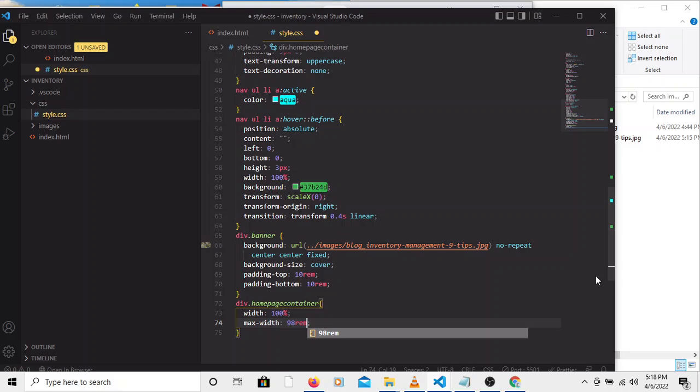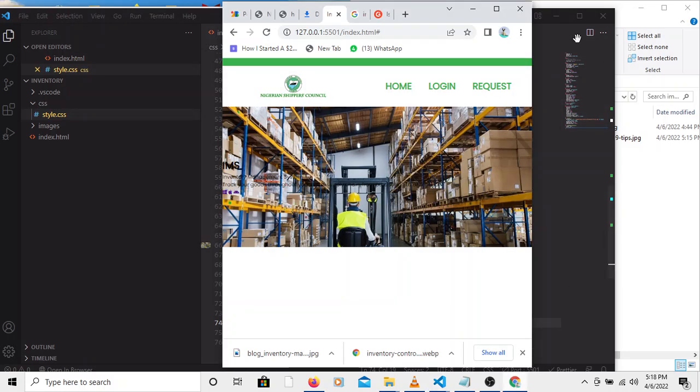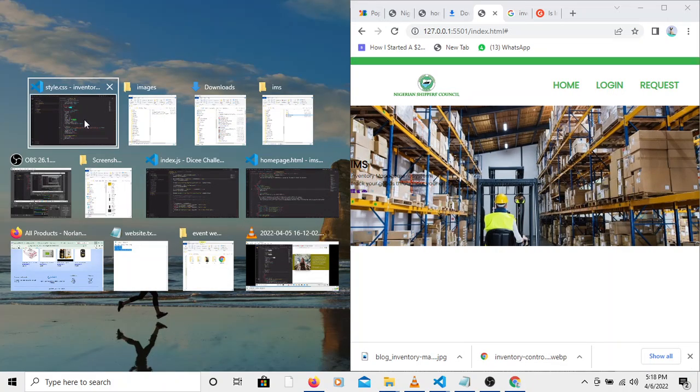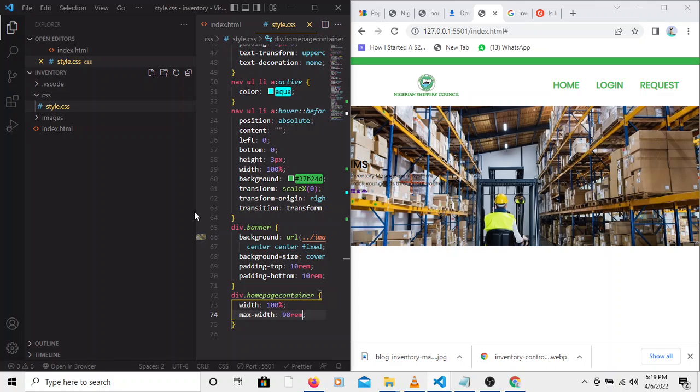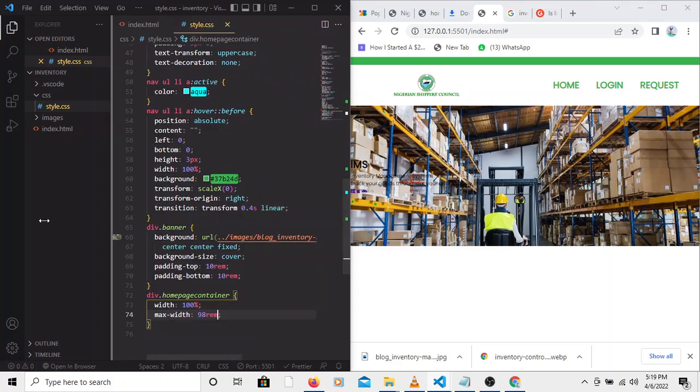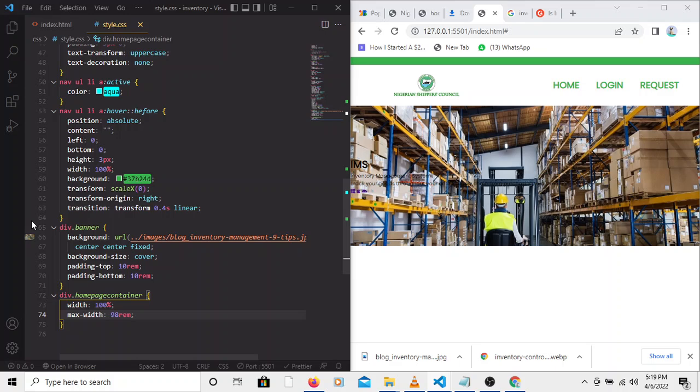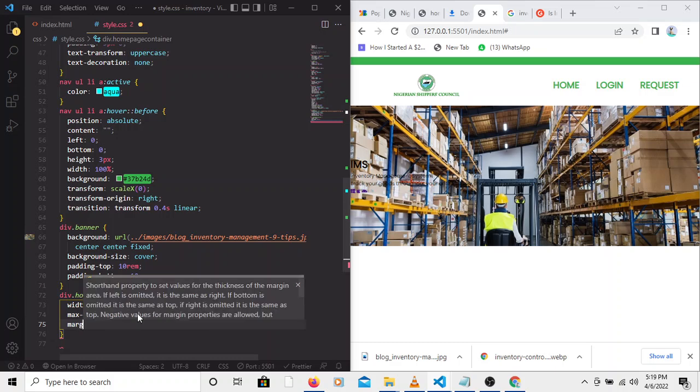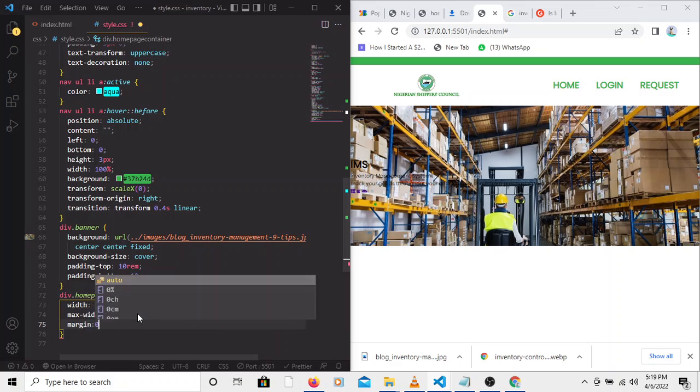So giving it a max width of 98 rem, a width of 100%. Also, so that it will come to the middle, let's give it a margin value of 0 auto. Actually, specify margin 0 auto.